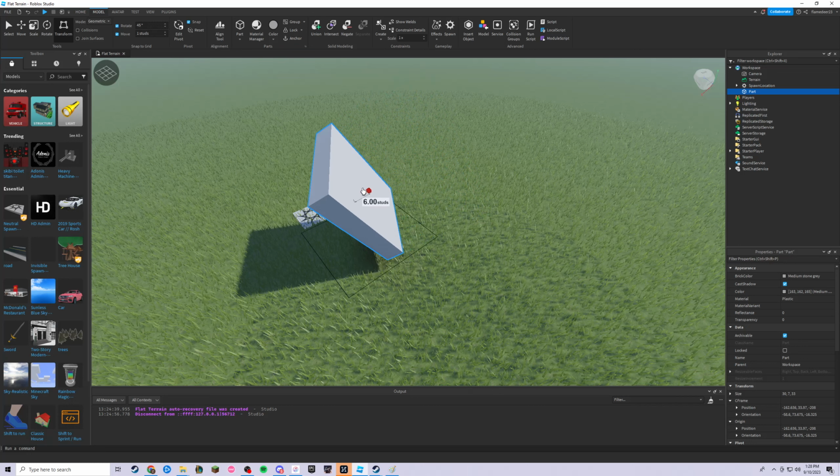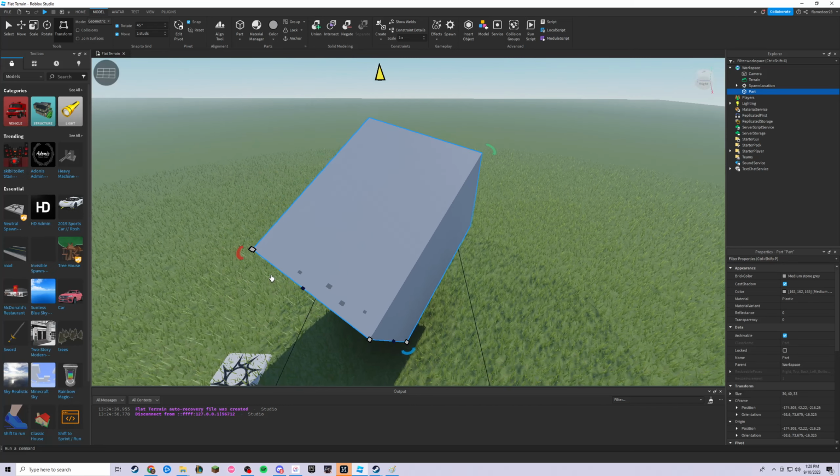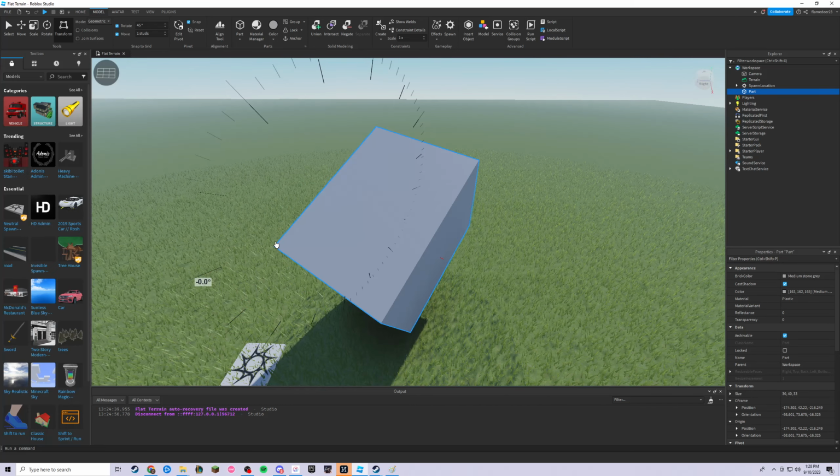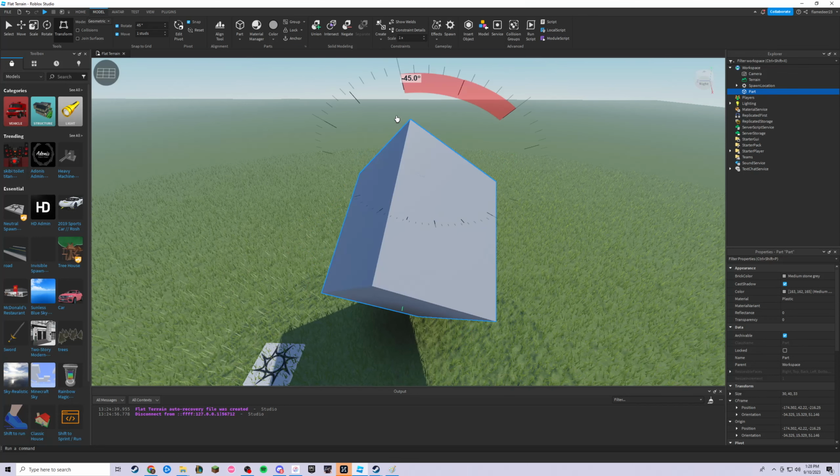For example, right here this is only two studs long. However, out here it is 40 studs long. You can also use it to rotate using the X, Y, and Z axis.